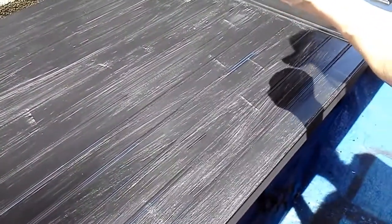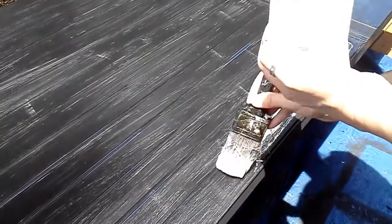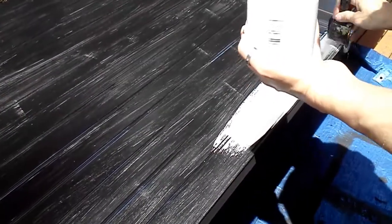This is the crackle, right? No, crackle I've already put on. This is going to be the white paint that goes over the top. Yeah, that's going to crackle. It's going to crackle, right. It's crackling quick. Yep. You can literally see it already doing its deal.